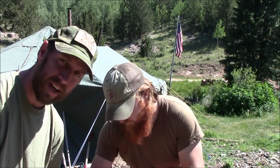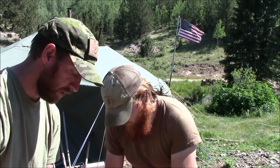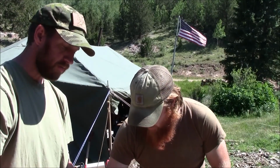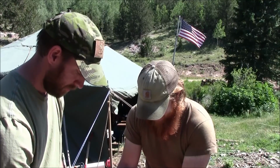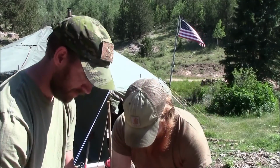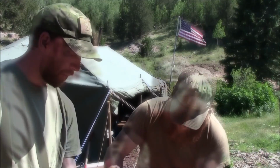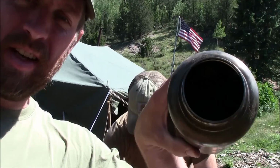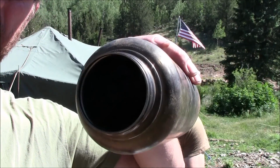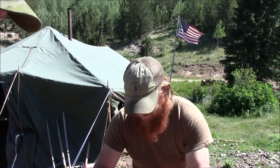I'm gonna pick the seeds out and I'm gonna repollinate them. Not gonna boil the seeds. Right there looks like a lot of other stuff that people like to grow in Colorado. It's not though, it's stinging nettle. All right, that's good enough. You can see here, well, probably not because of shadows, but we got about 1/4 of a canteen full.